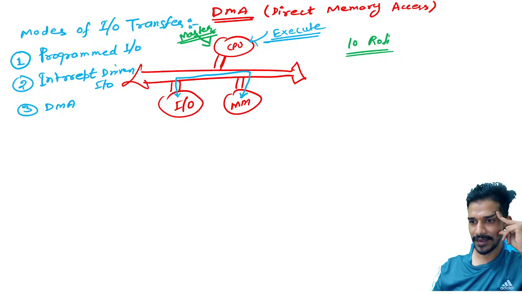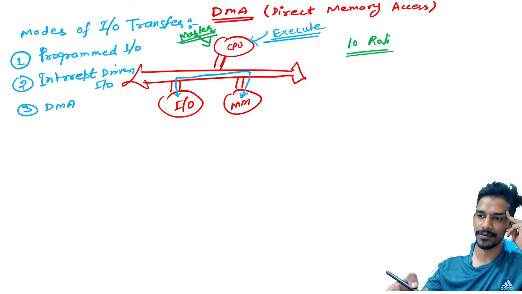The second method is, let us say Khushbu knows how to make the rotis, but Khushbu knows only how to make one roti. So after making one roti, Khushbu will interrupt her Sasuma and will say that I have made a roti. Then her Sasuma will come and check the roti and will instruct to make another roti. Okay, then she will make another roti, then will interrupt her mother that I have made a roti.